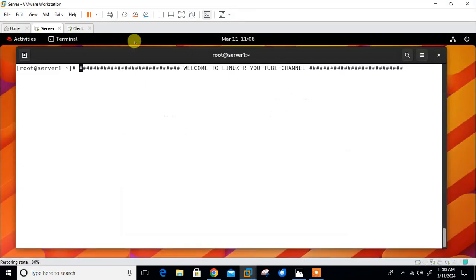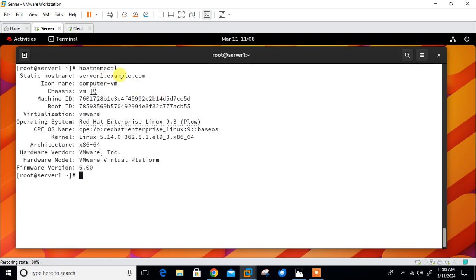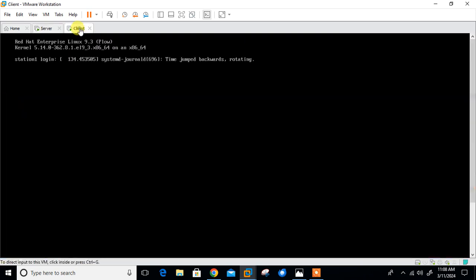So I'm on my remote machine. Here you can see I'm working on my VMware Workstation where I have two Linux boxes. Let me show you the OS release version and network settings of both machines. First of all, let me run hostnamectl. This is server.example.com and currently I'm using RHEL 9.3, and hostname -I. The IP of this machine is 192.168.116.128.